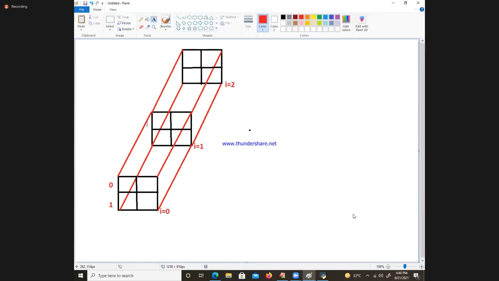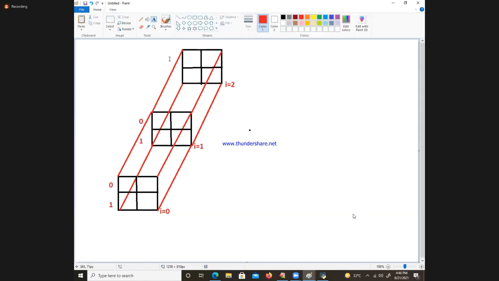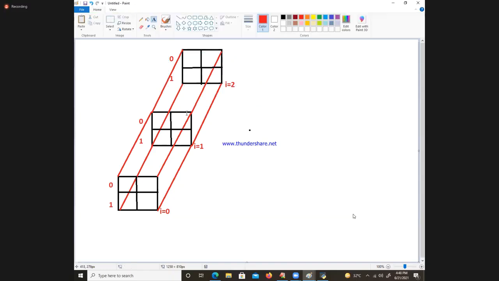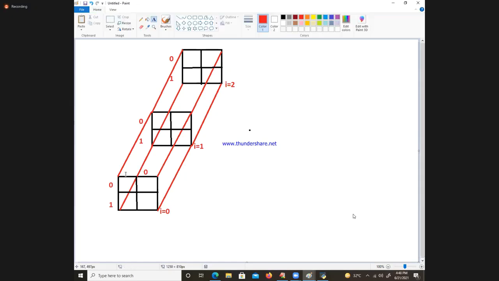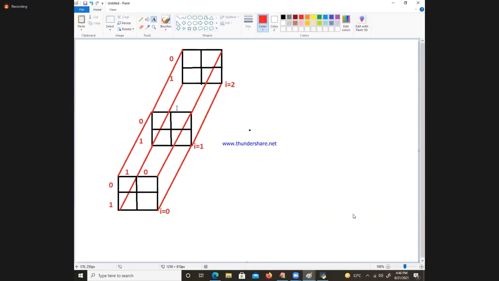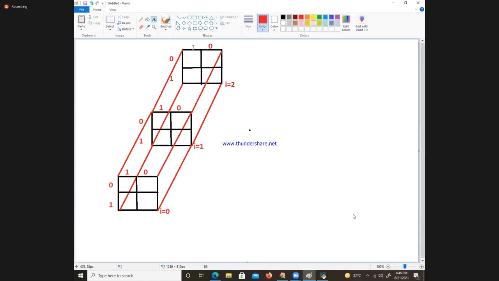This is 0 and this is 1. And this is the 0 column axis, 0. See how beautiful and easy to understand. Once you understand one thing, other things are easy. This is 1, this is 0, and this is 1.